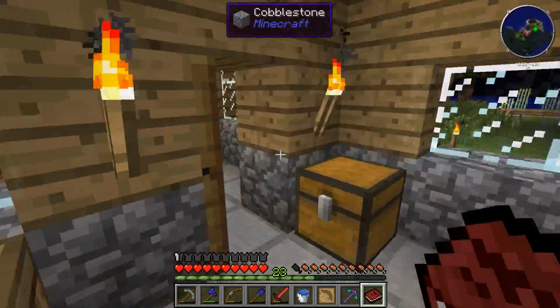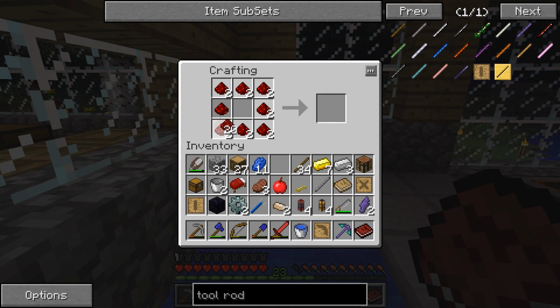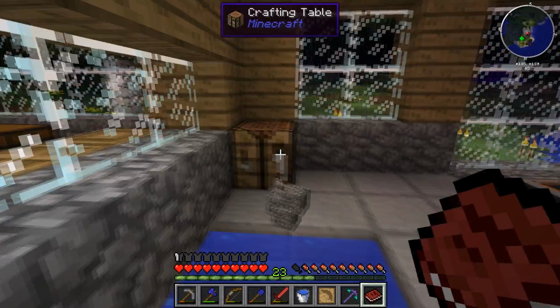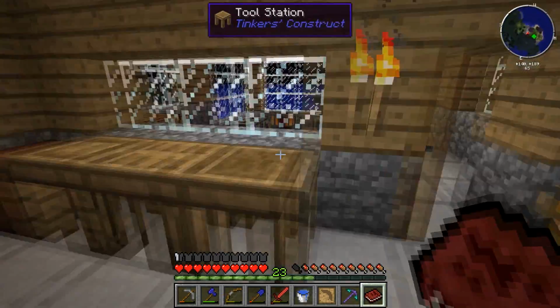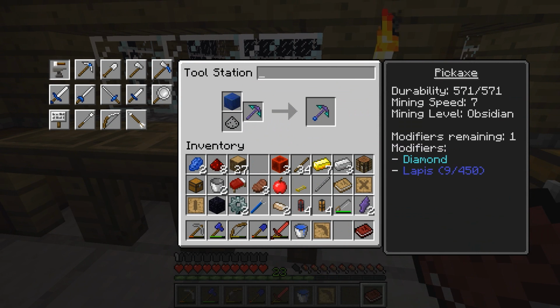So if we go ahead and make some blocks, I'm just trying to find the closest crafting table. This will allow us to do it in chunks of 9. There we go, we got ourselves 3 blocks. Just chuck some of this away for the time being. And then make ourselves a lapis block as well. And same thing applies, just go to the tool station, put your tool in. Going to put the lapis block on it, which adds 9 lapis onto it, because that's how much a block is obviously, and it can take up to 450 until it's maxed out.